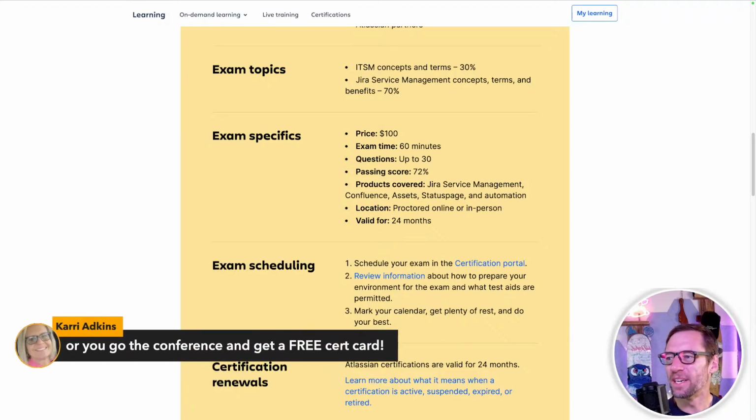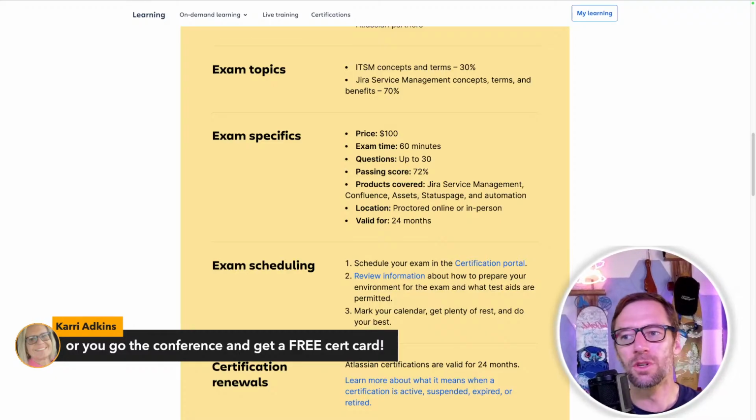Kari is also pointing out, in many of Atlassian's larger conferences, there are opportunities to win certification vouchers. At the last big event in Anaheim, you had to run around and do some little events, and then you got to take a certification for free, which was great.